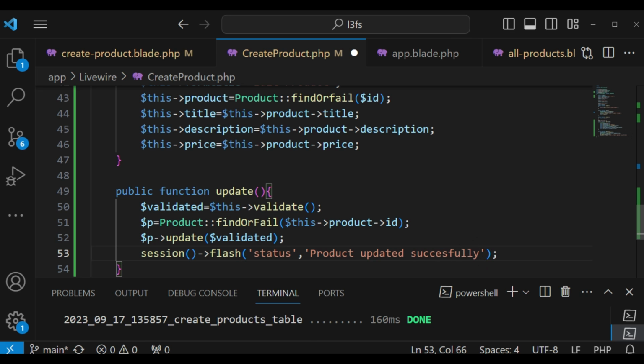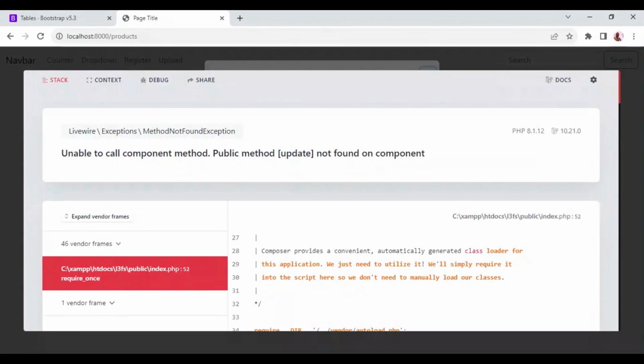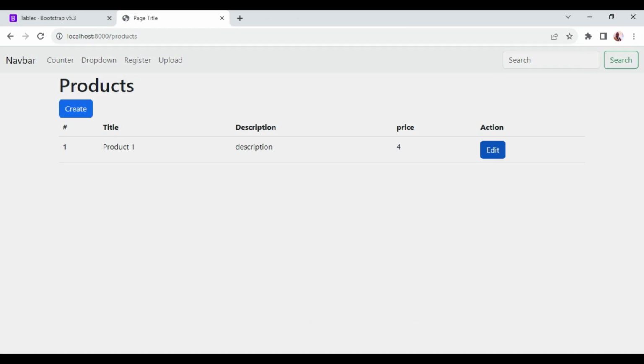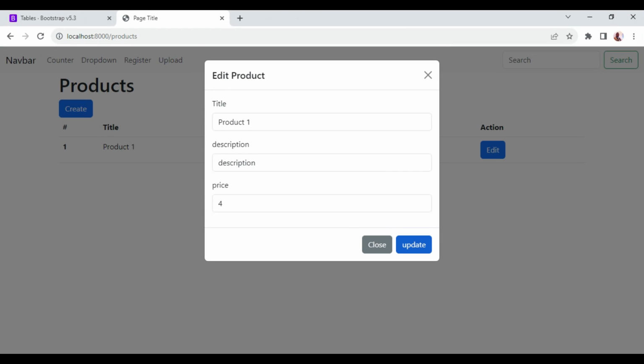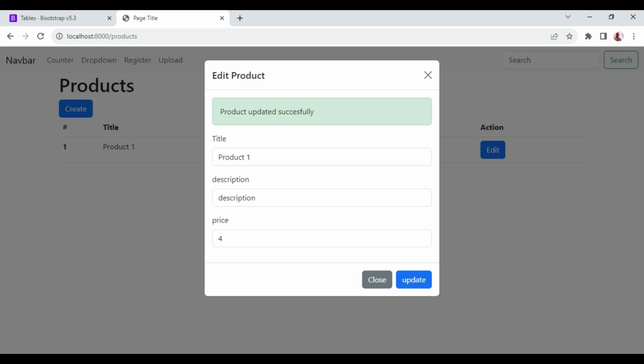And now once we have that, if I'm able to refresh and we click on edit and we have it like that without changing anything, we say update, now it says product updated successfully. If I type in here my awesome description, I have a typo and I click update, so even then still our product is updated.